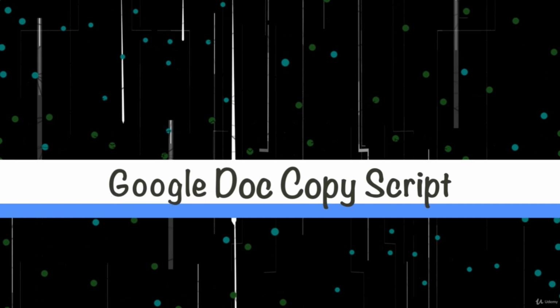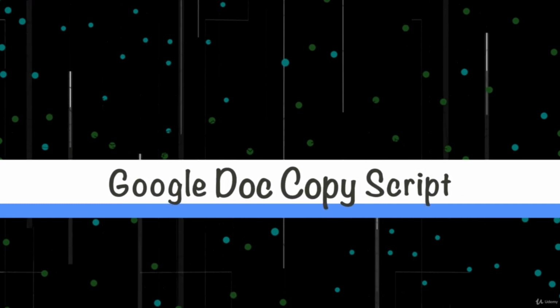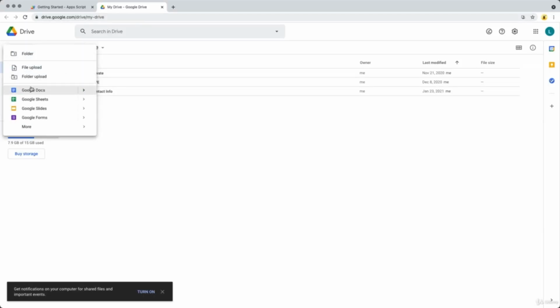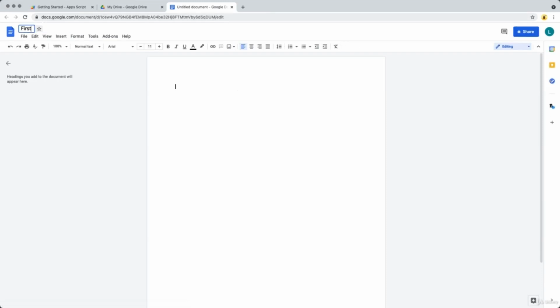In this lesson, we're going to be setting up a couple of docs, so copying content from one doc into the other using a function to copy the content. So go ahead and open up within the drive, and then new, create a brand new doc. So we're going to be using a bound script. So this is going to be our first document. And this is going to be where we're going to use the template document and add in some content.